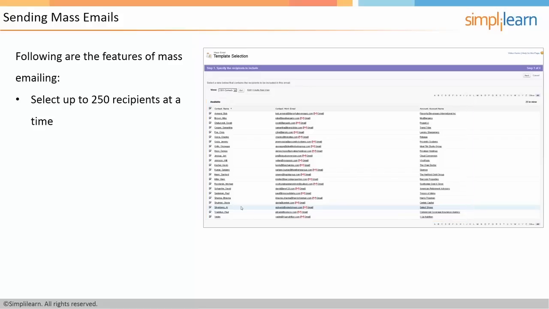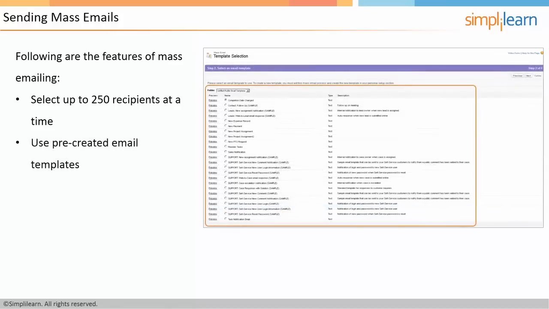Salesforce is not intended to be a replacement for something like a Constant Contact or Exact Target. It's not a comprehensive mass emailing tool. But what it does do is allow you to pinpoint recipients based on any kind of emails that salespeople want to send out or marketing folks want to send out as well. You also need to use pre-created email templates. So unlike the one-time email, you actually have to have a template created in advance. You can't just get a mass email set up and just type out whatever you want it to be. It's got to be a real email template created in advance.